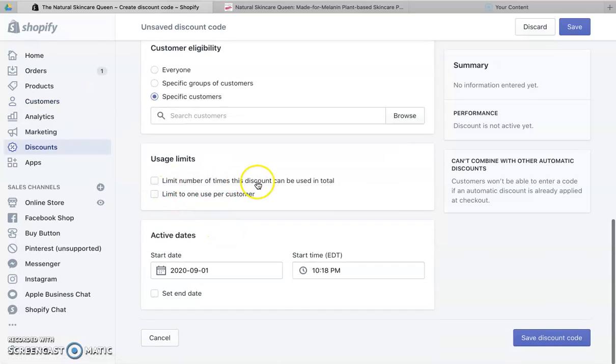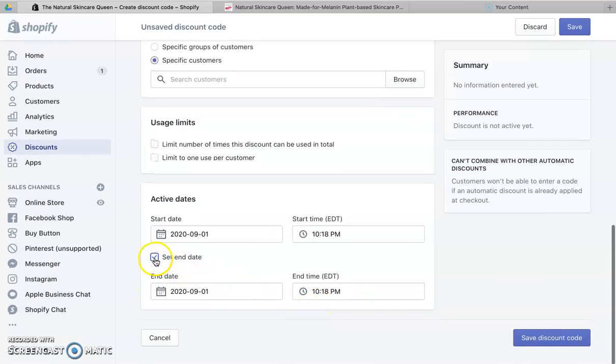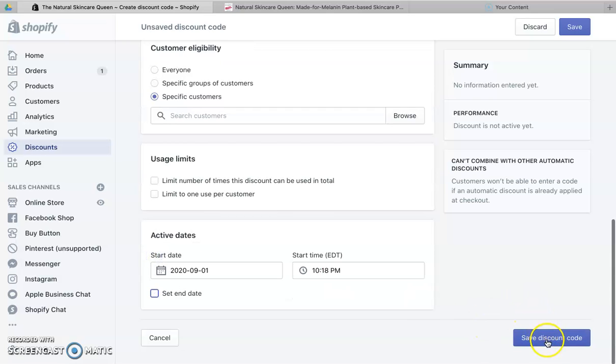You could limit the number of times the discount can be used, like totally. If I put this discount, first 50 people, they get the discount. Or you can say, well, if a million people come and use that, they all can get the discount, but they can only use it one time. And it allows you to set the start date. And if you don't set an end date, then it'll just keep going. The discount will be available, you know, indefinitely, or if it's once per use, if they use it once, that's it. But you can also set an expiration date, okay? The coupon's only good for, you know, however long. And then you just make sure you save the discount before you get out of this.